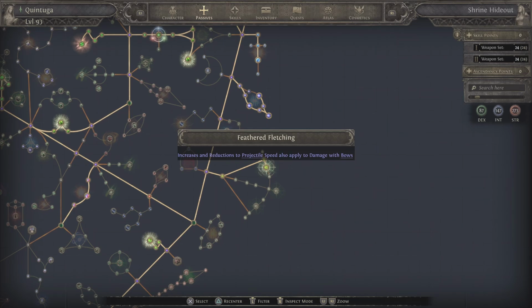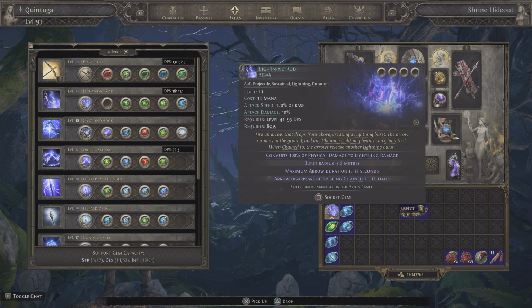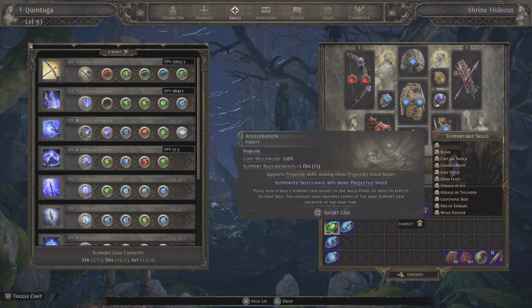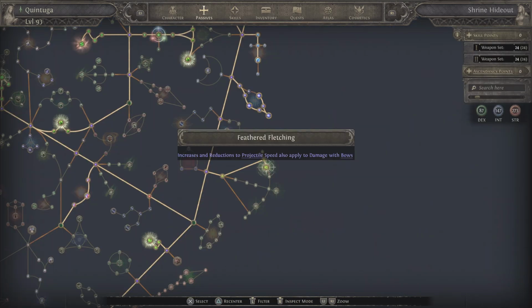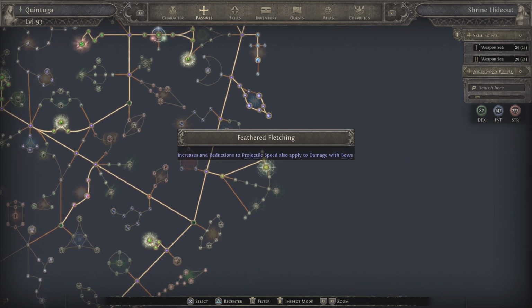We are doing Feathered Fletching. Oh, that reminds me, I didn't mention this. I told you earlier I tried Acceleration because it says it gives you more projectile speed. Well, the key word there is more projectile speed. Feathered Fletching gives you bonuses to damage based on increased projectile speed, increases and reductions. So that wording is very important. Acceleration does not work with Feathered Fletching.